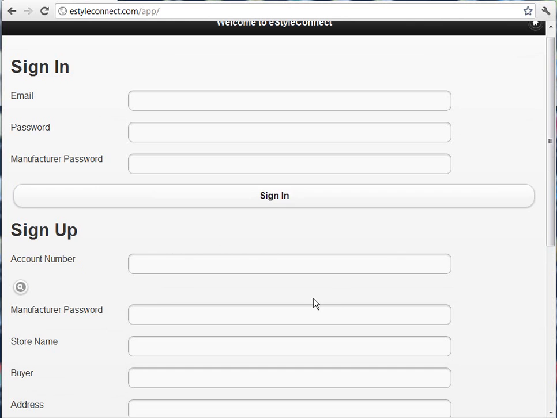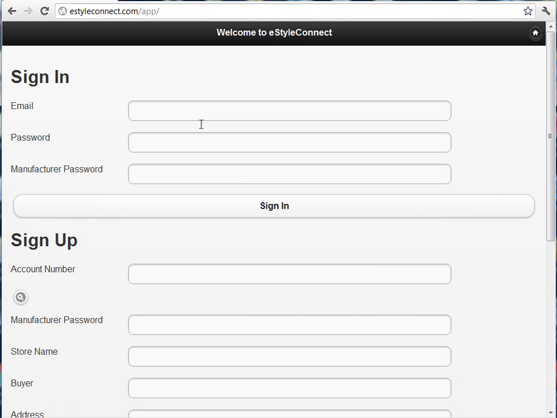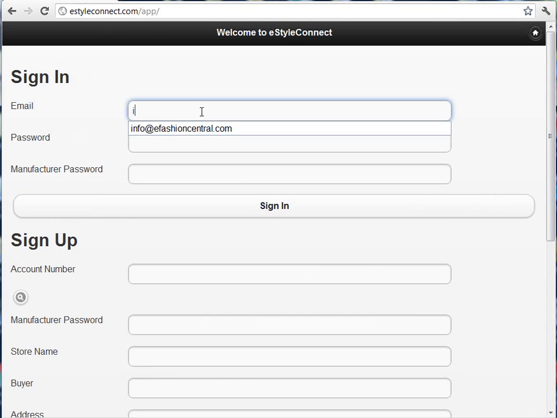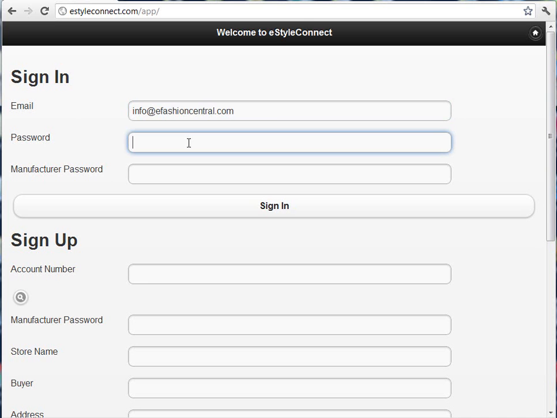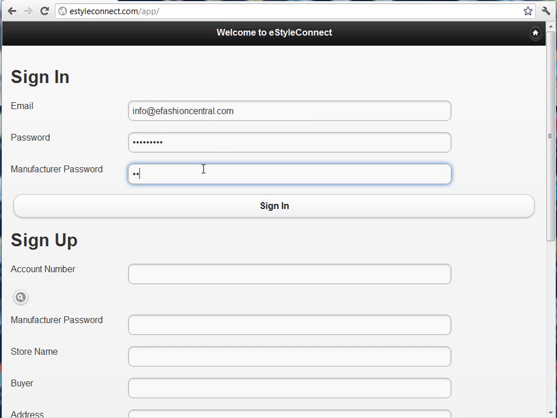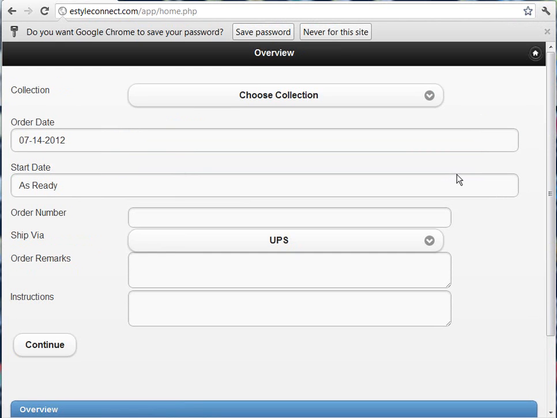Once you do that, the second time you come in here, you're going to log in the same way I'm going to here. You would use the same email address that you used when you first logged in, the password that you created, and I'm going to type test in here, which is where you would be typing it in if you had already had an account set up.